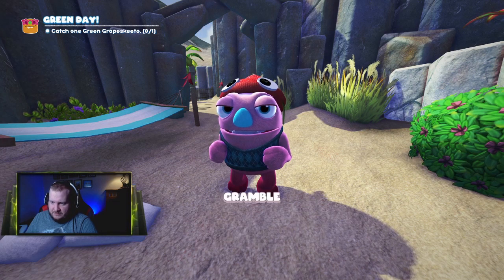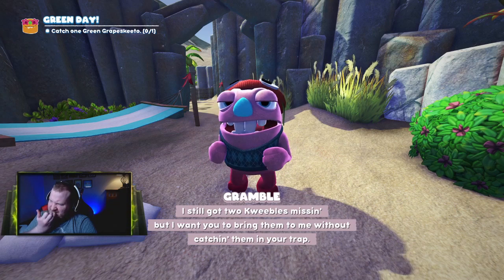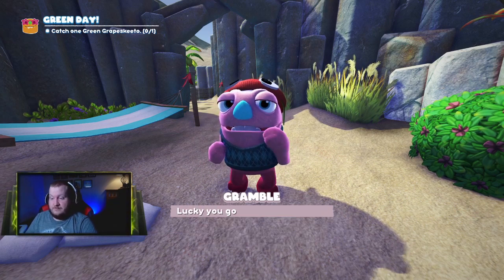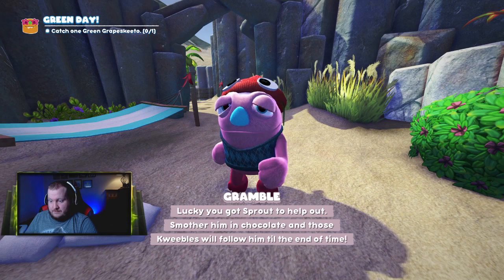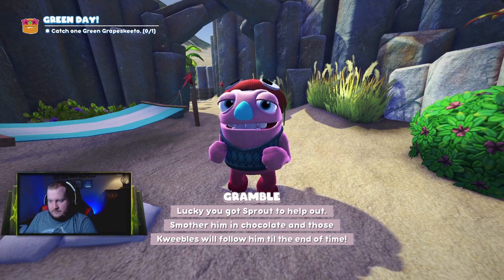Don't imagine they would. I still got two Queebles missing, but I want you to bring them to me without catching them in your trap. Lucky you got Sprout to help out. Smother him in chocolate and those Queebles will follow him till the end of time.